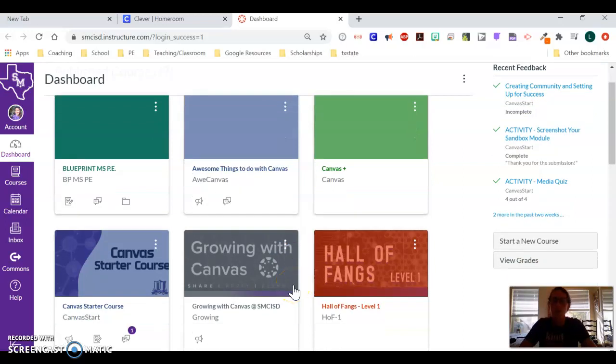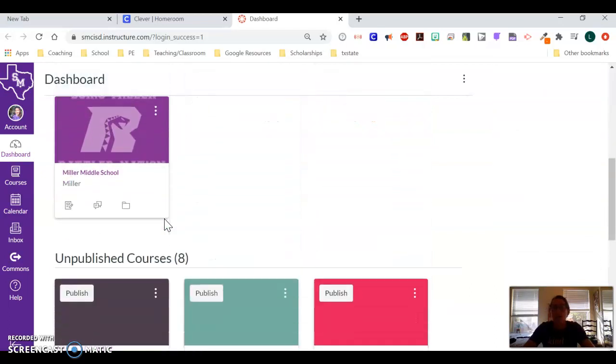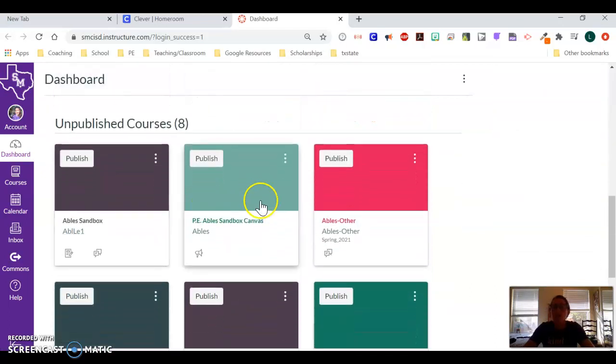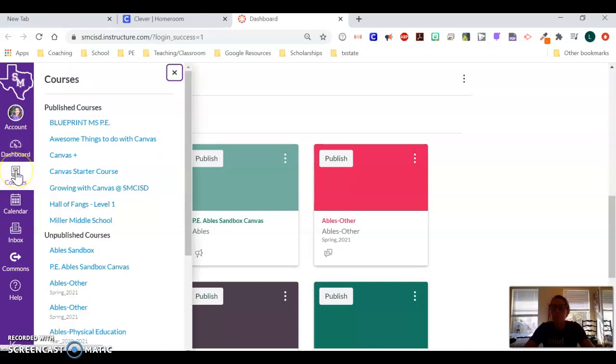All right, so now you are in Canvas and you are on your dashboard. Yours is going to have something like your health, your science, your social studies, ELA, and then you'll click on whatever course that is. So know that you always have this toolbar to your left, and you'll have your dashboard that shows you all your courses. You have another courses link that just puts it out to another toolbar side where you can easily click on it. Your calendar, your inbox, and then you'll have a help button.